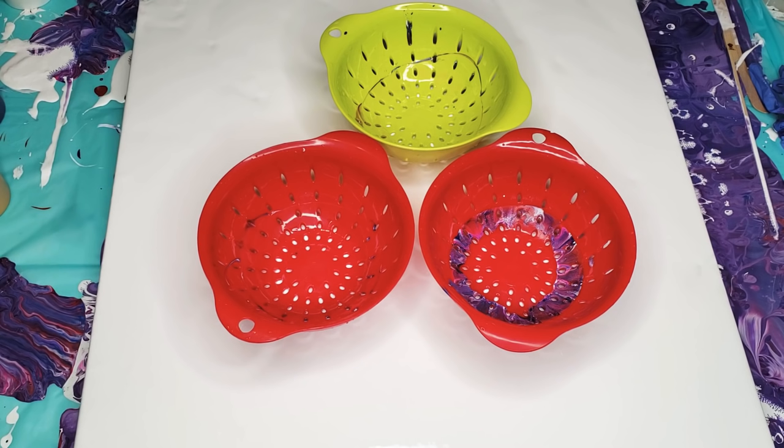But here's the thing. I had a couple of naysayers tell me that it was going to crack because it was only paint and water. Yet in the same sentence, they referred me to watch Rinske Gadowna, who, by the way, only uses paint and water in her paintings. So it was just bizarre. But anyway, they told me I couldn't do it, that it would crack and that the cells would not hold up. And I'm here to rub it in those people's faces.